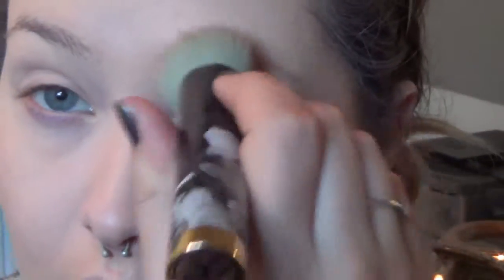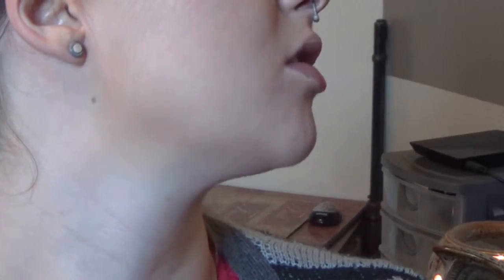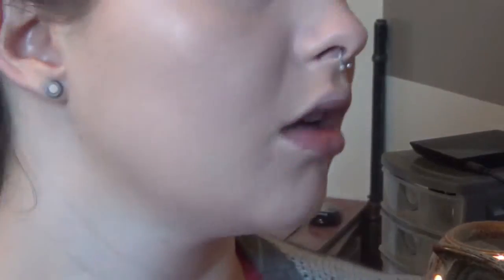This is kind of like, it says a light to medium coverage. Light to medium, yeah. It really feels like you have nothing on the face. If it matched, I would have been happy. Just the fact that it doesn't match pisses me off. But I'll blend it out onto my neck and all that stuff. I'll try to fix that.